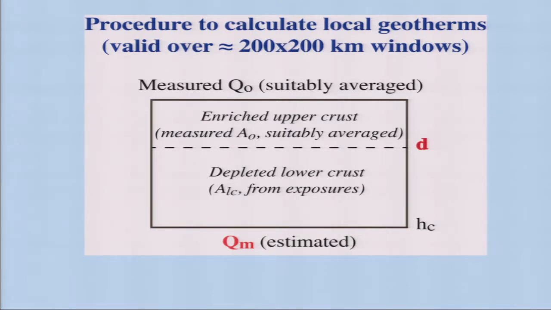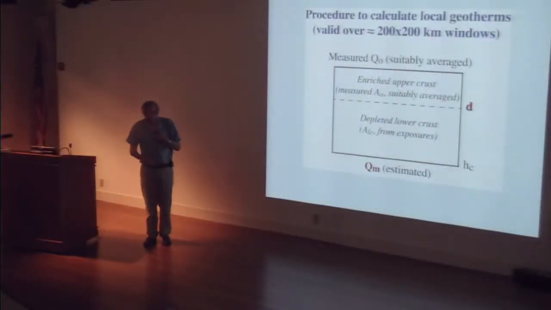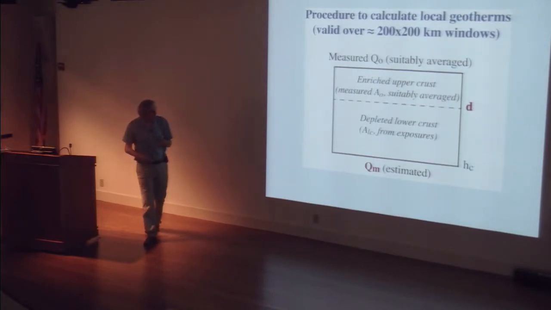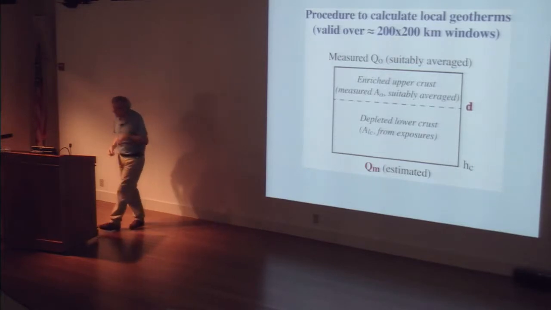But the key thing is that even if it varies a little bit, given what we think about it, the impact on the temperatures is not large. There's a large impact on temperatures if you do not assume that the crust is vertically stratified. If you take a homogeneous crust with the same bulk heat production, you will get a very large impact on your temperatures. But once you take an enriched upper crust, it doesn't matter that much if it's over 8 or 10 or 12 kilometers. There's going to be some error in your temperature estimates, but it's much reduced now.